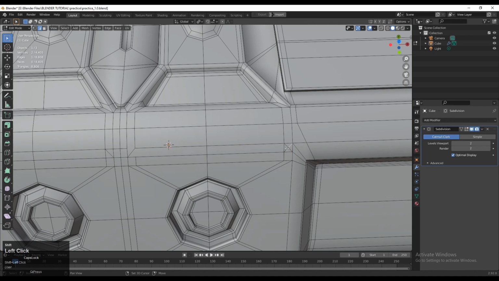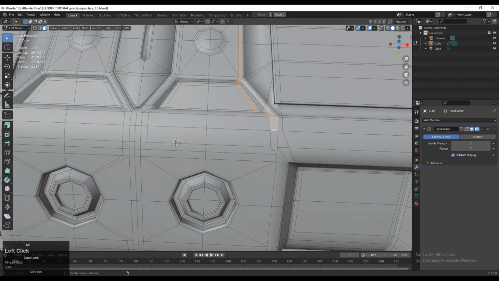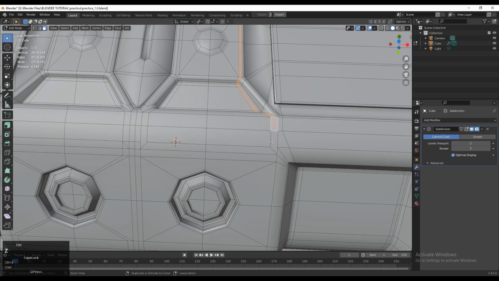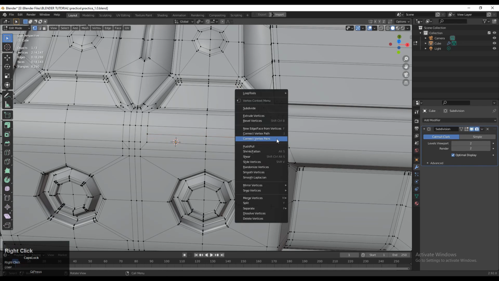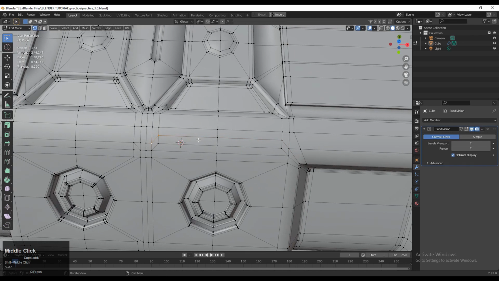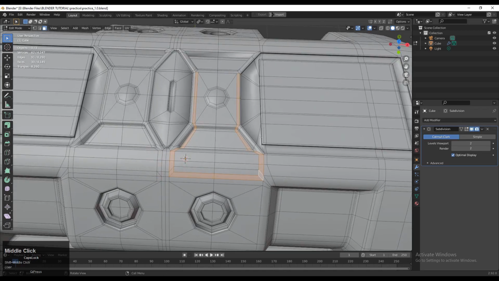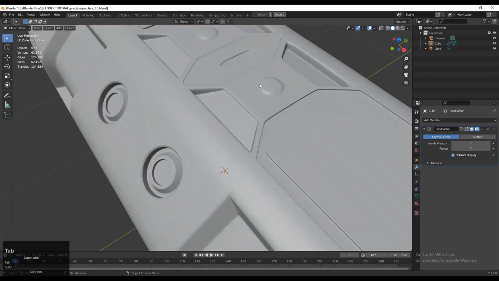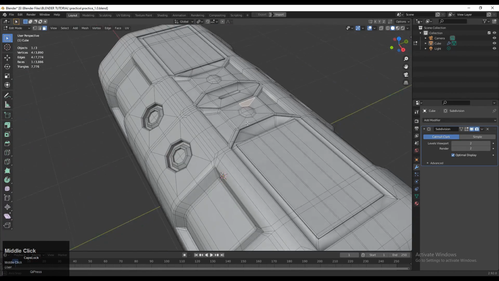Okay, so here you need to use the proper loop structure so you can dissolve these edges like this. Simple, you don't need to do any kind of complex things. Just add loop cuts like this and change that edge flow, and then select these vertices, right click and then connect vertex. So you can see the face loop structure. Select everything, mesh and then symmetrize. And now that looks decent.